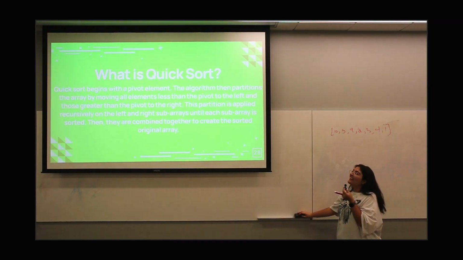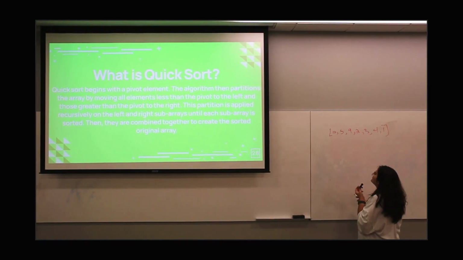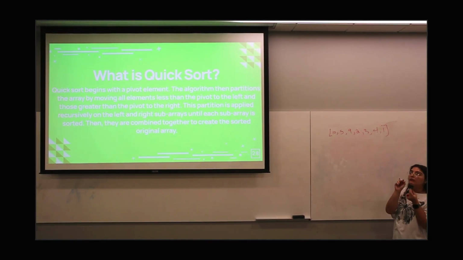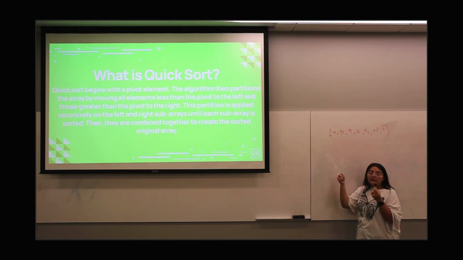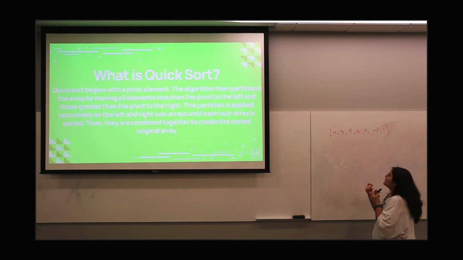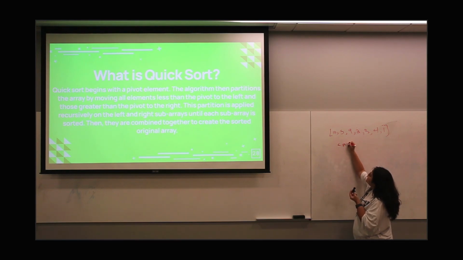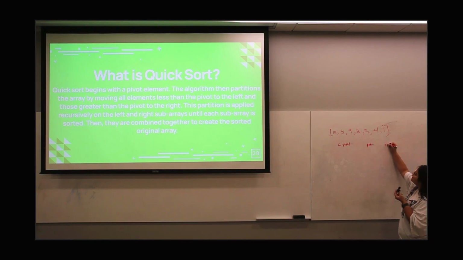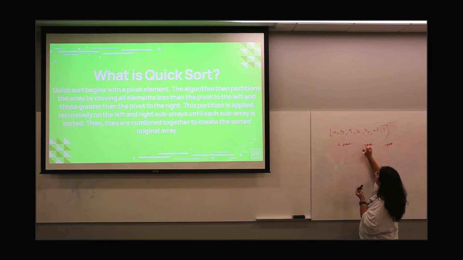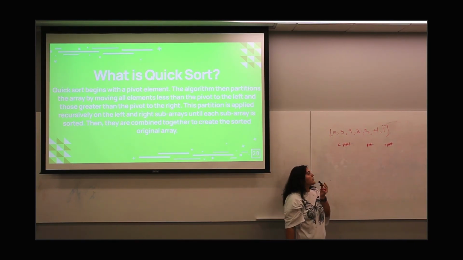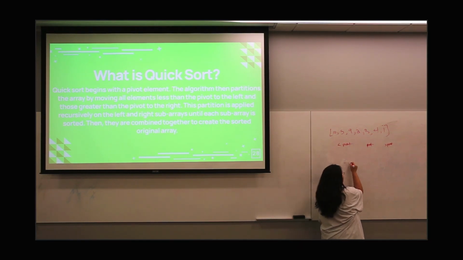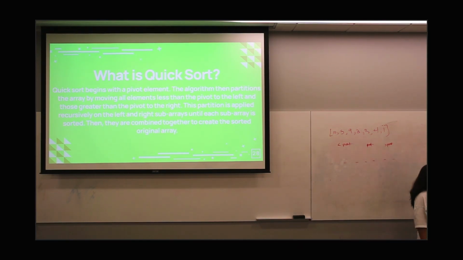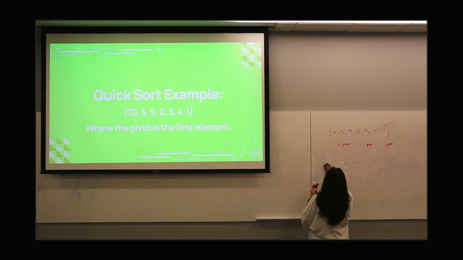All right. Basically, you choose a pivot. This could be any pivot, a random one, the first one, the last one, the middle one, whatever. And then you're going to organize the rest of the array as less than pivot, pivot, greater than pivot. And it's going to keep doing this because each side is going to be reducing the size of the array. And at the end, you're going to get the singular elements all ordered. And then it's just going to join them all together, and that's going to be your array. Let's do it with the same example.